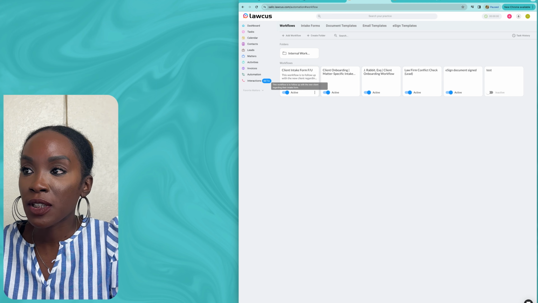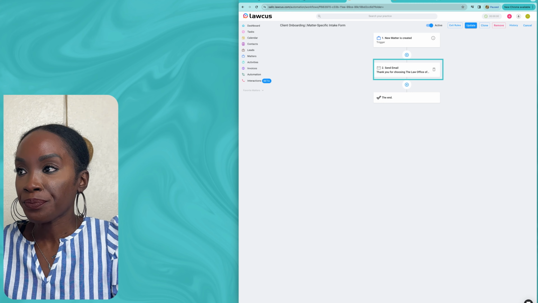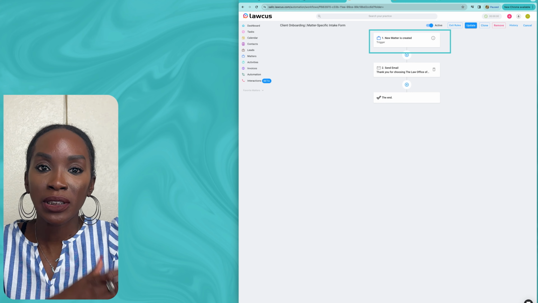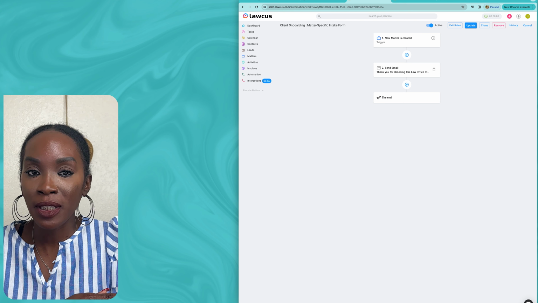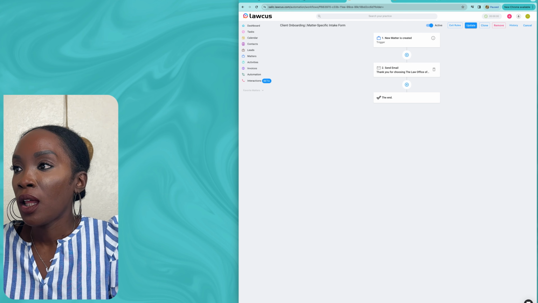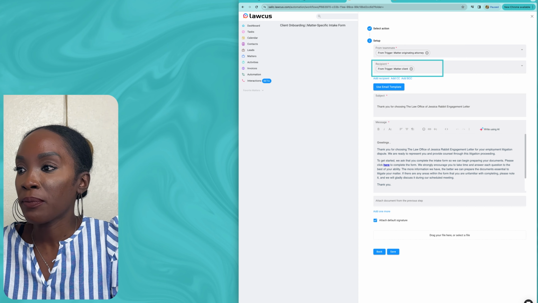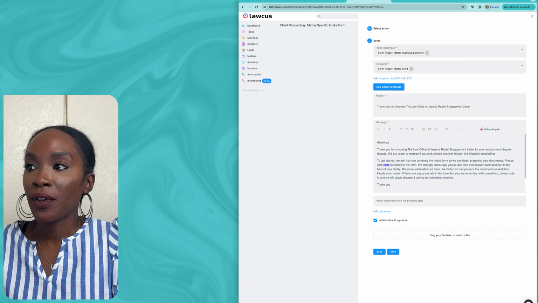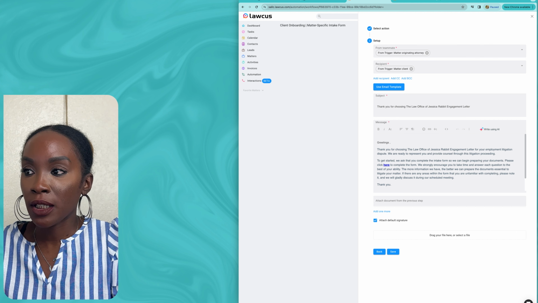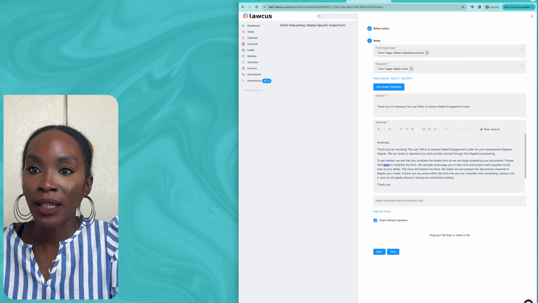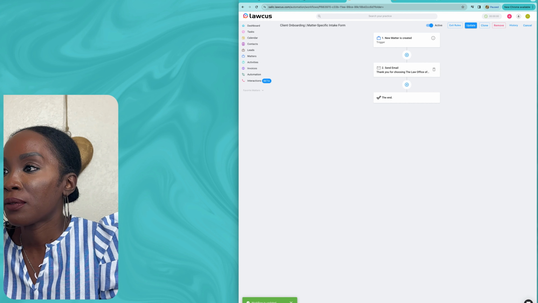So the last step of this puzzle is now to send out the intake form. So a new matter is created. We saw from the previous step that that is when the matter is converted from the e-sign document. Then we send an email to the client to have the client complete an intake form. And you'll see here that we've already gone ahead and set that up. And this is the email the client will get, basically letting them know that they need to go ahead and move forward with completing the document, and then hit save.